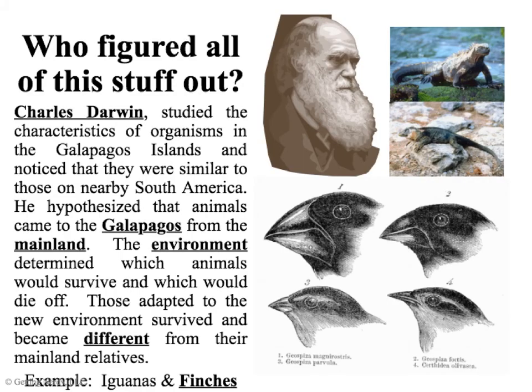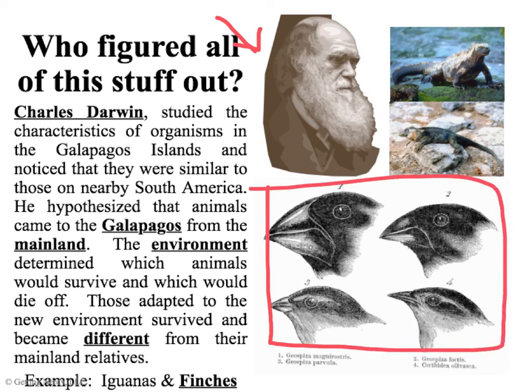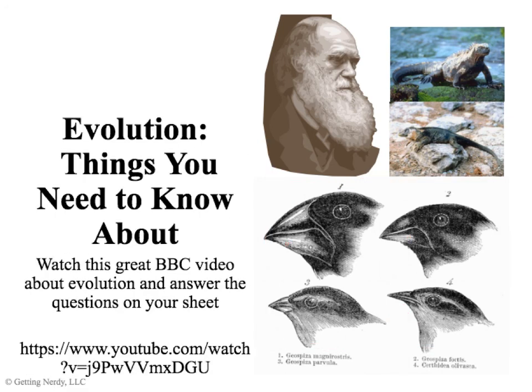And now, who did we have in our time to figure this out? Charles Darwin studied it. And this here is Charles Darwin. He actually studied birds a lot in the Galapagos Islands. And you'll see this picture quite a bit of the different birds because they have different sized beaks. This bird here would eat much larger food than this bird here. And they're all pretty much the same species. And this is what has led him to figure out these adaptations and thus his theory of evolution.